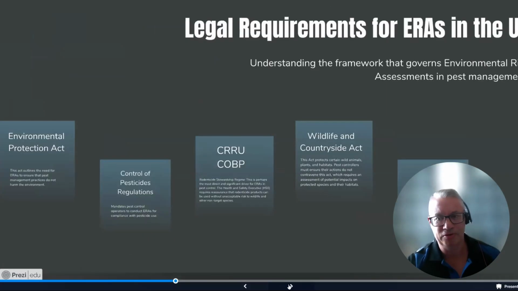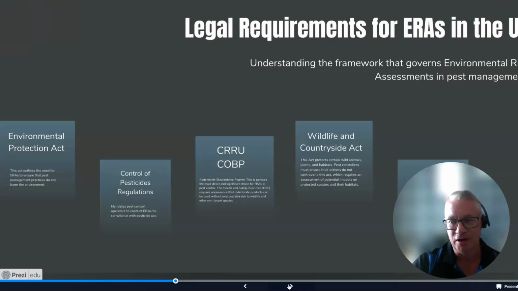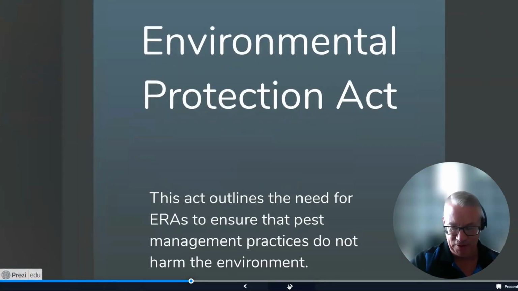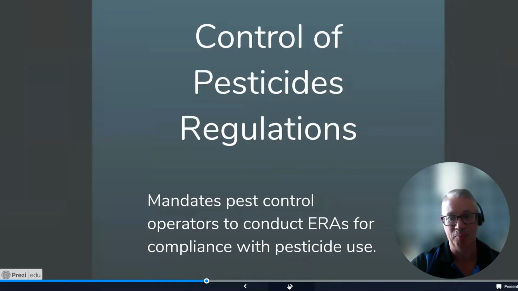Let's look at legal requirements. There is a framework that governs ERAs in pest management. There's nothing specific, okay? It's essentially split over several pieces of legislation. This is all about when something goes wrong, okay? So the Environmental Protection Act outlines the need for ERAs to protect the environment. There's the Control of Pesticides Regulations, which mandates you to complete ERAs for compliance with pesticide usage.